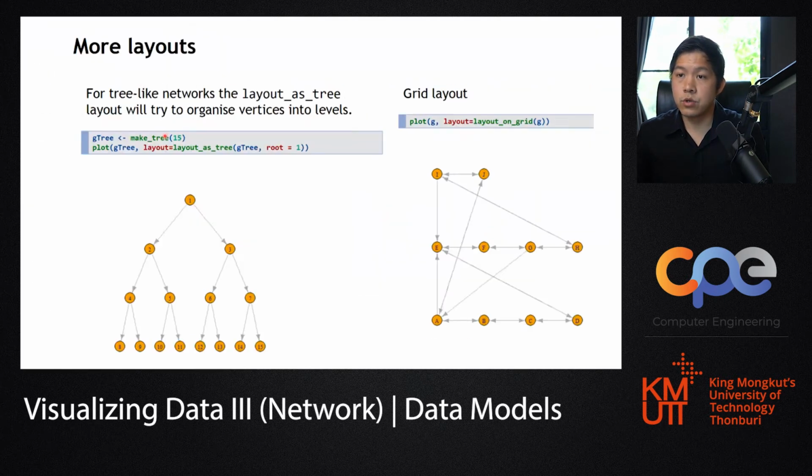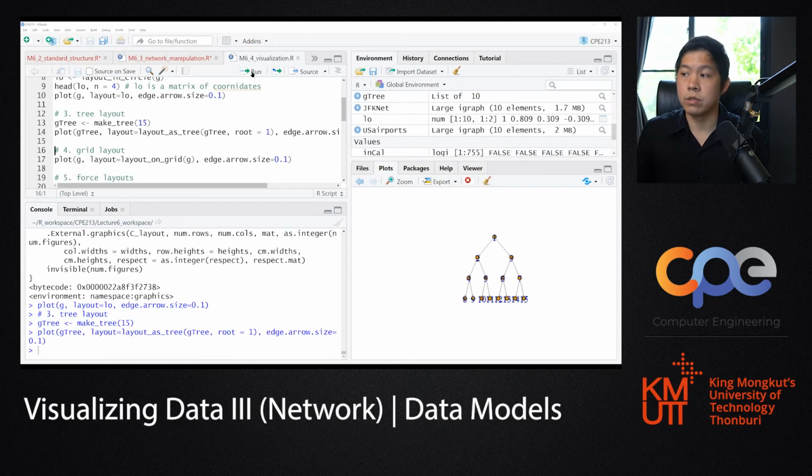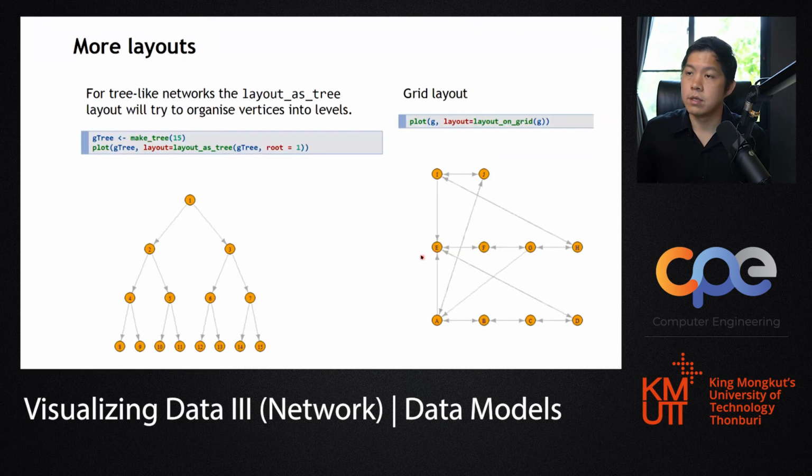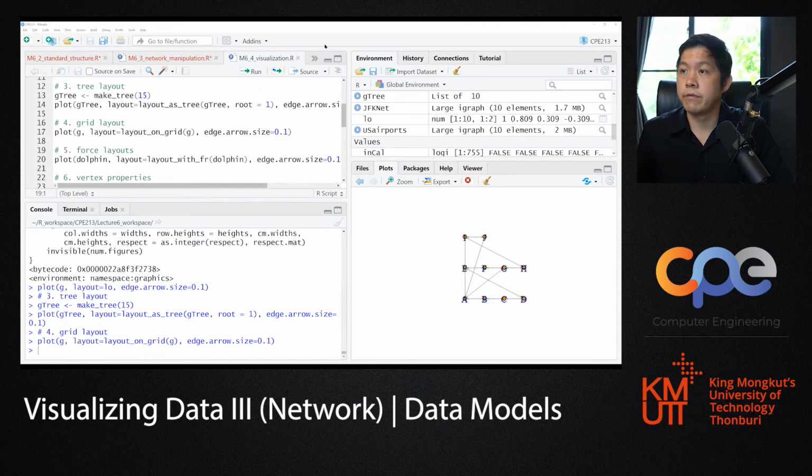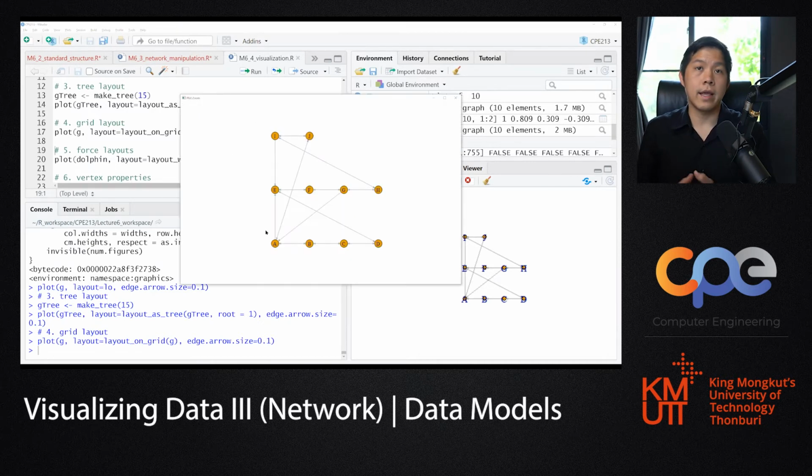The next one is the tree layout, right? The tree layout, the grid layout. If your data is a tree, then you want it to plot as a tree. Forcing it as a tree layout, you get the tree. Do you see this? No. Yeah, I need to share it as well. Sorry. Here, right? The tree layout. And the next one is the grid layout. It will lay it out as a grid starting from down to up. If you want to know how to reverse it and so on, my suggestion is to read the manual, using help. There are plenty of customizable attributes that I would not imagine covering in the class. There are too many of them to cover here.